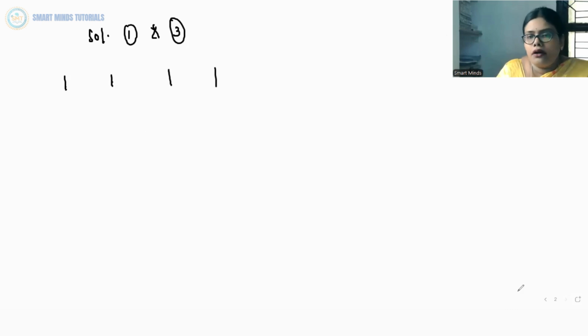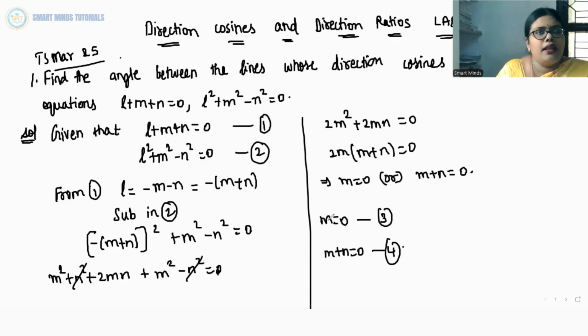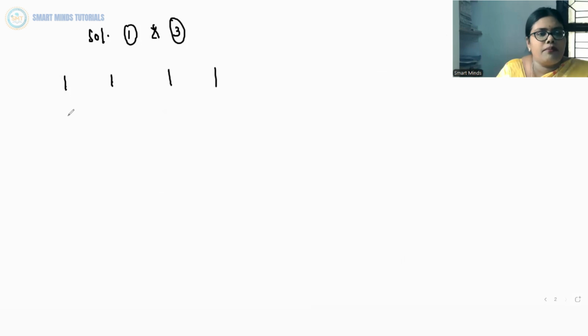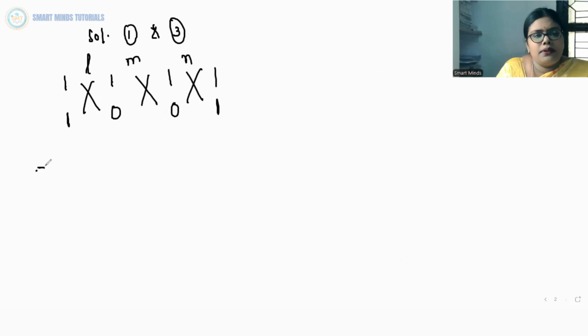Now coming to the third equation, you have only the m term here. You don't have l and n. So we are starting from m. Coefficient of m is 1. Coefficient of n is 0. Coefficient of l is 0. Coefficient of m is again 1. Now here let us write l, m, n. Cross multiply. So that means l by 0 − 1.